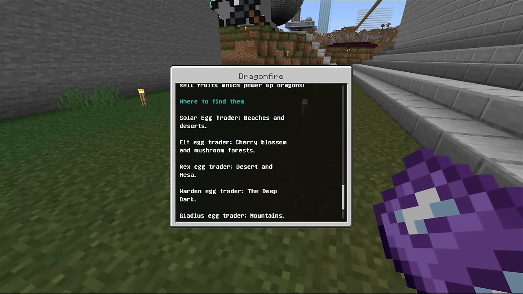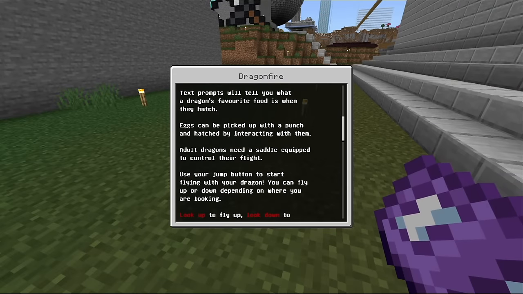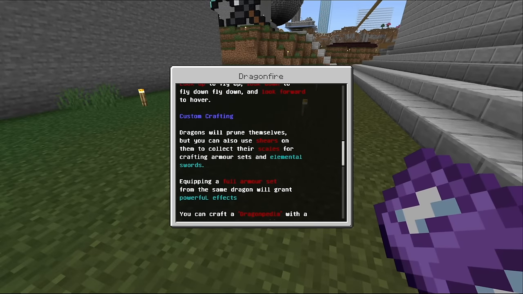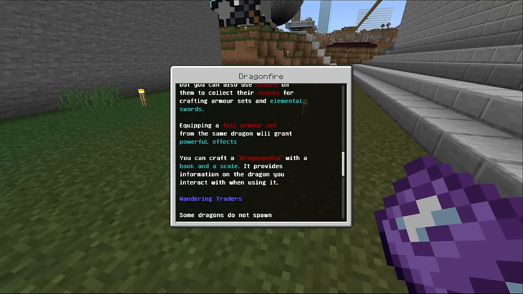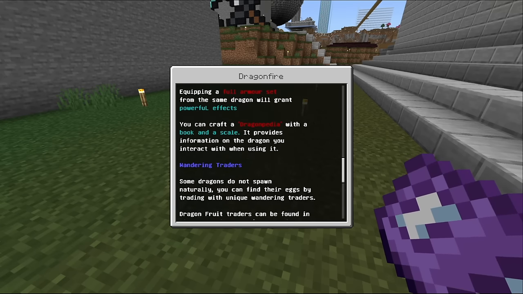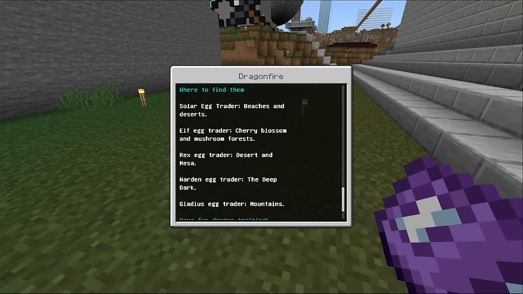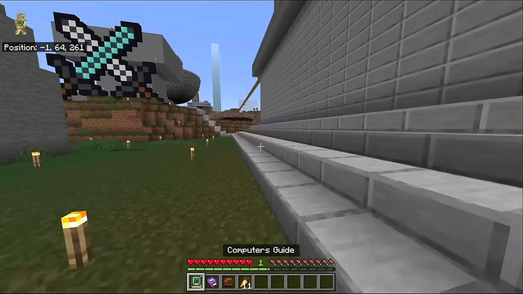Well, let's find out. As you can see, it is a slightly bigger explanation, and it also seems to, from the images, be roughly the same stuff, but looking right here, you can see that equipping a full armor set has powerful effects. There's a Dragonpedia with a book and a scale, which gives you information. And then there are wandering traders, and then there are solar egg traders, elf egg traders, etc. In other words, it looks the same right now.